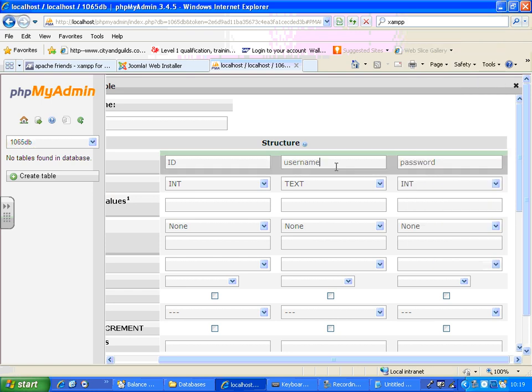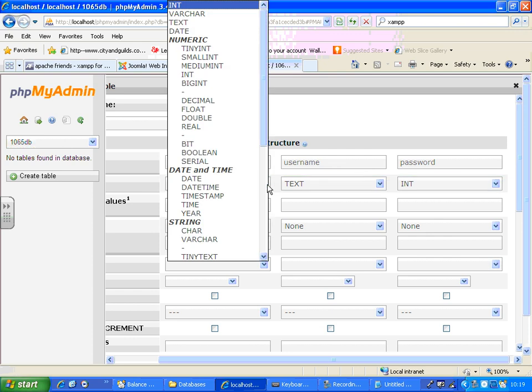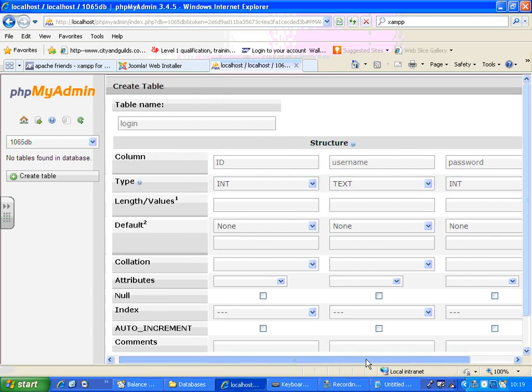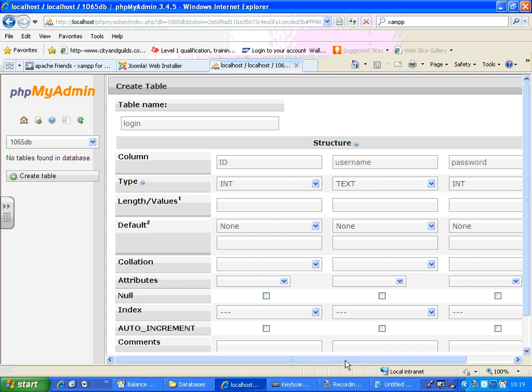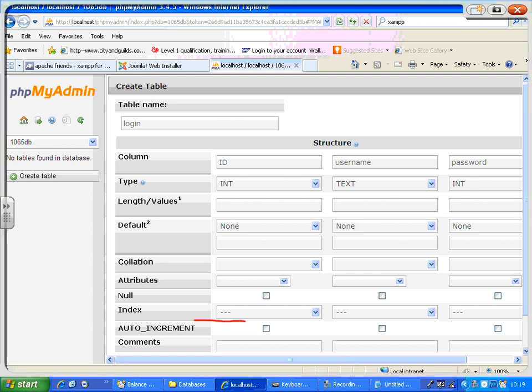Right now, we just give the 3 column names. We select the correct data types as we have set, and only for your column ID, do you see this auto increment here? Do you see the field? Now that field will set whichever column you want to have an automatic increment. So that when a record entry comes in, the number of the column will change. I'm going to only set it for the ID column. Wherever you have an ID column, just click on this checkbox, and it will accept that box as an auto increment.